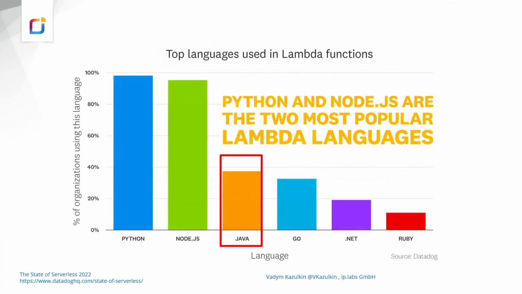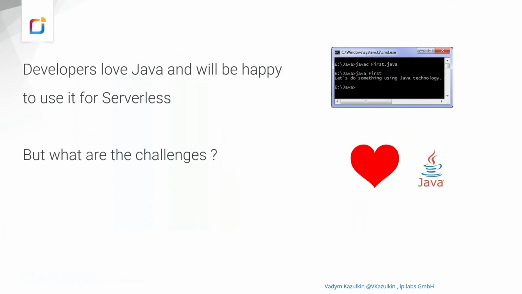And here is another statistic from another angle: the percentage of organizations using this programming language within Lambda, within this managed environment. You see that it's a bigger number, but it doesn't mean that this is for really hot applications. These are mainly for tooling and so on, but you still see a huge gap to Python and Node.js, and the gap would become even bigger for production applications. So it's worth looking into the reasons.